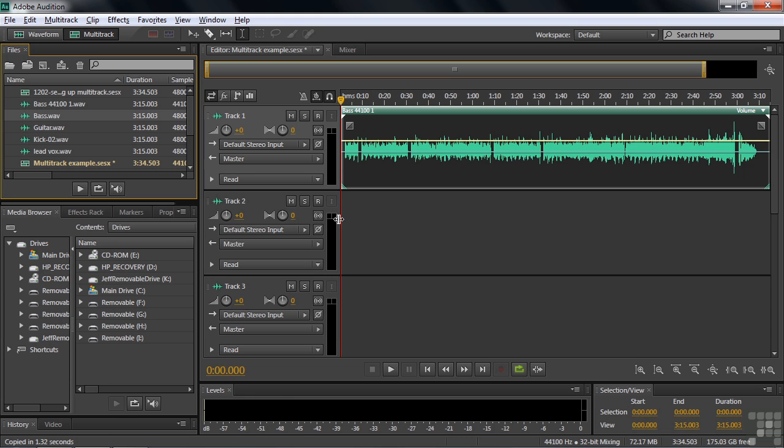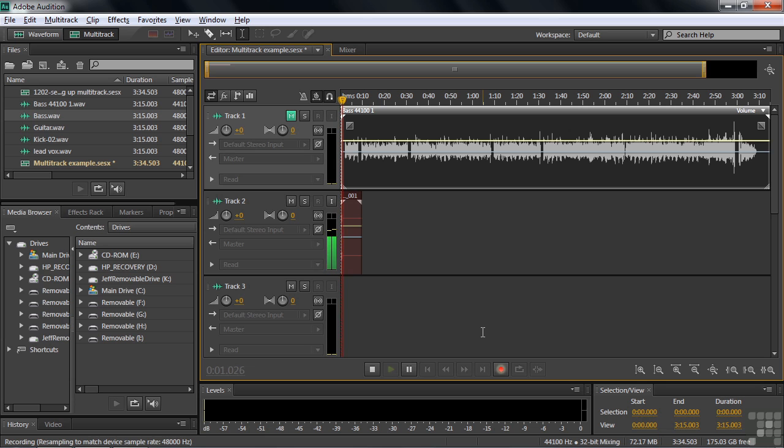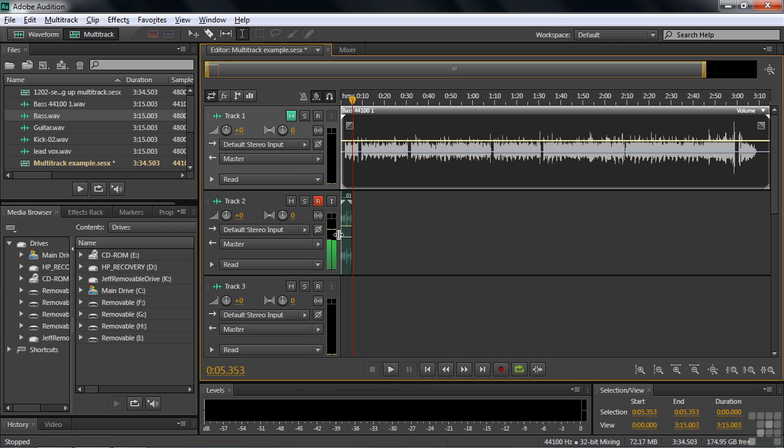So I'll show you that by clicking on this little R button to activate the recording for that track. I'm going to mute this first track so that we don't get bass inside the recording, just have this track being recorded. Click the record button down here and off we go. I'm going to record my voice into that track. And when I'm done, I click stop, and that immediately puts this file that we made here inside the files panel, right down there.